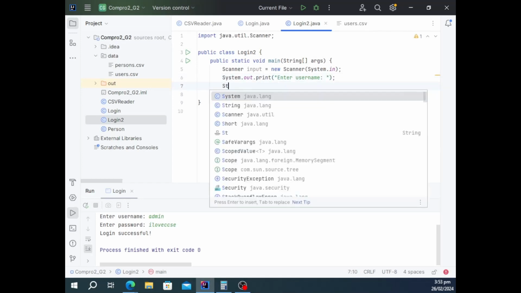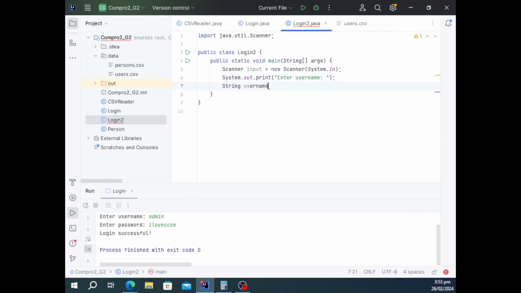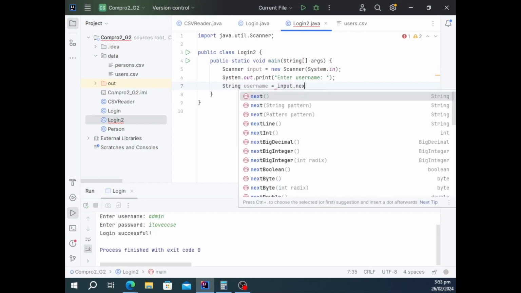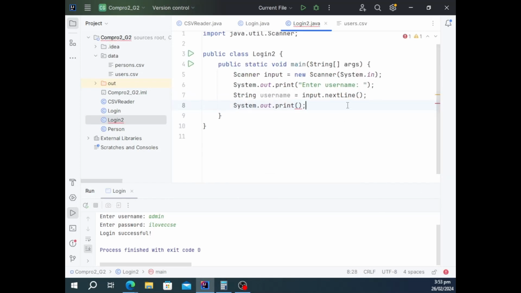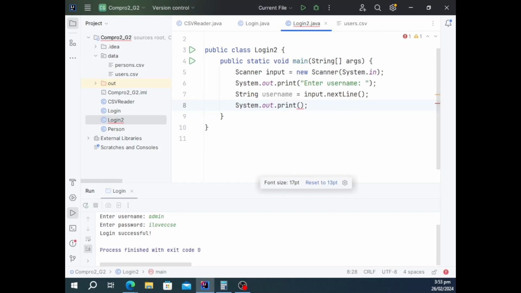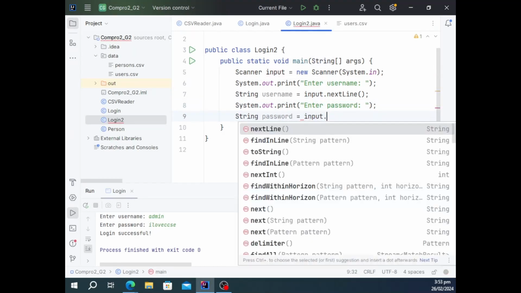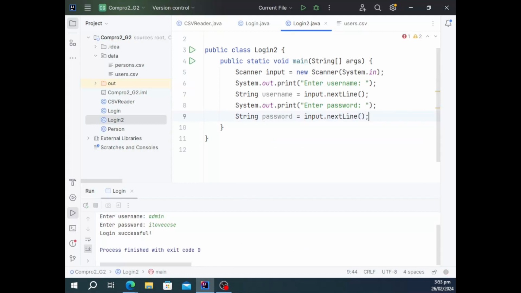Then let's store that to string username, input.nextLine. Okay. Another for the password. This is very basic for you now, guys. You should know this already. Like when I've said, practice. It will benefit you a lot, guys, if you get used to this. Okay. Enter password. And then string password is equal to input.nextLine. Because basically they're just the same string.